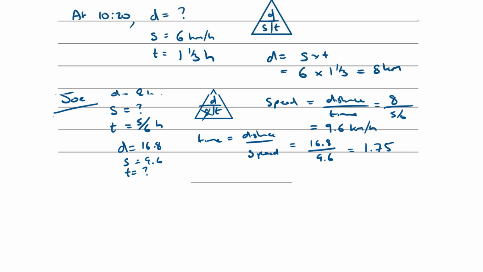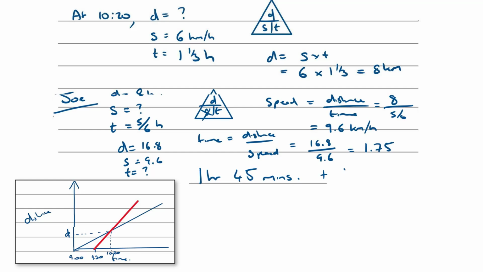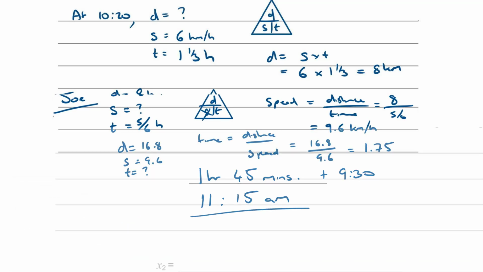So 1 3/4 is 1 hour and 45 minutes. At what time does he finish the route? Okay, I haven't done that yet. So 1 hour and 45 minutes as he started the journey at 9:30. We're going to add on from there then, aren't we? So 1 hour and 45 minutes after 9:30. An hour after 9:30 is 10:30, and 45 minutes after that is 11:15 a.m. That's the time he's going to get in. Okay, job done. Question 22.